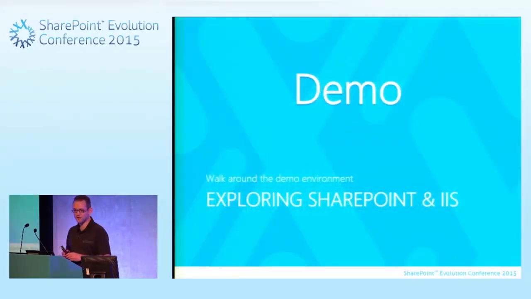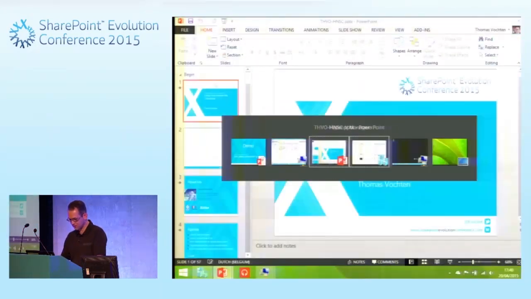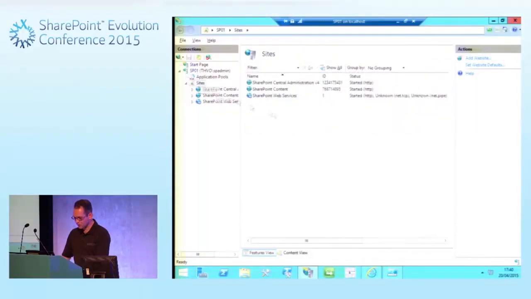Before we talk about hostname site collections, I'm going to quickly show you how my demo environment looks. My demo environment is already set up to use hostname site collections. We're going to create additional ones in a few minutes, but then you have an idea of how that looks. Let's go to my SharePoint server. We'll start out in IIS. What I did before I installed SharePoint is I deleted the default website.